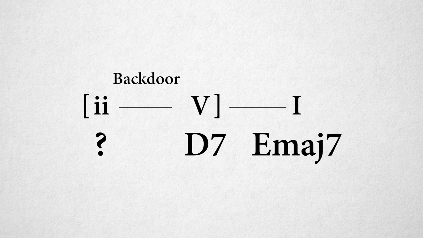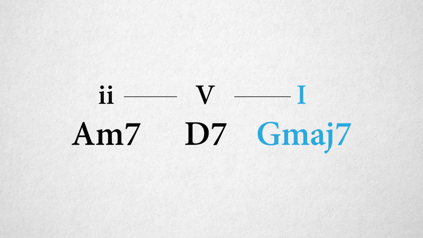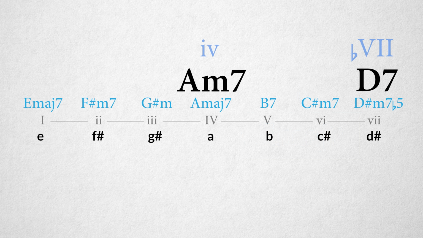And this is the flat 7th degree in E major. The 2 chord in relation to the backdoor dominant is an A minor 7 chord, because A and D have a 5-1 relationship. The cadence A minor 7 to D7 would normally lead to G major, because A minor 7 to D dominant 7 to G major 7 is a perfect 2-5-1 cadence in the key of G major. But now the cadence leads to E major. Et voila, we have created a backdoor 2-5-1 cadence. A minor 7, D dominant 7, E major 7. Minor 4th degree to the flat dominant 7th degree to the tonic in the key of E major.